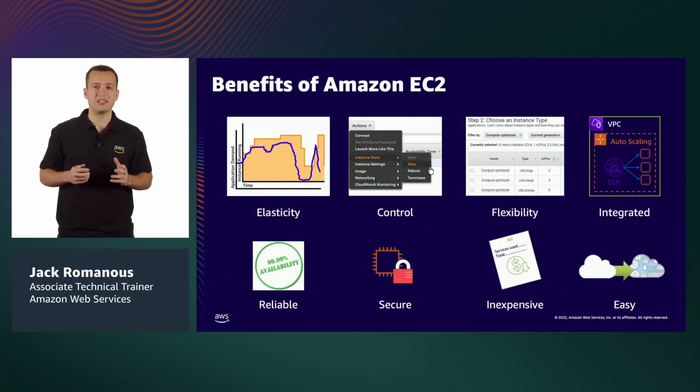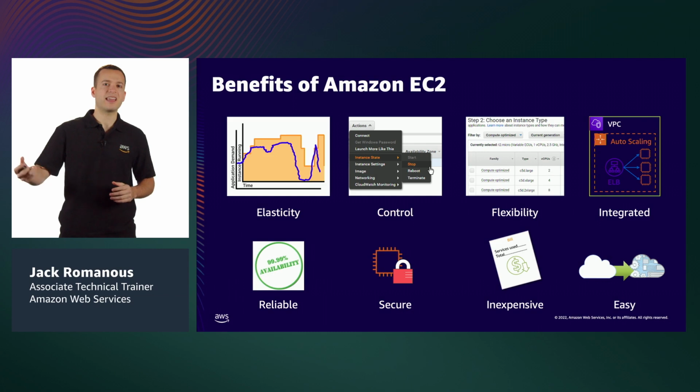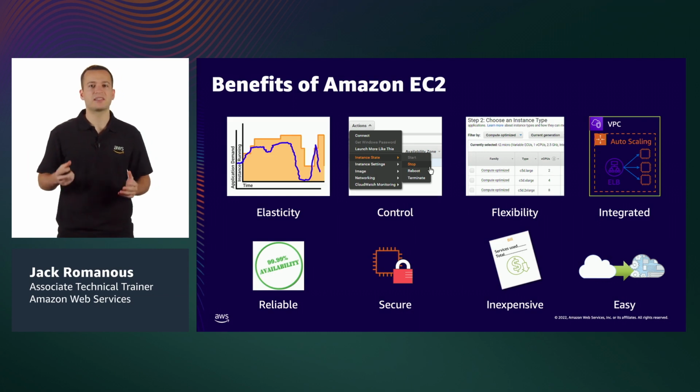Now that we know what EC2 is, what are some of the distinct benefits? Let's start with elasticity, the ability to scale your application as demand changes. As an example, let's say you're running a web server. Under normal load, you expect there to be 100 users connected to your application around 12 p.m. As the day goes on, that number really starts to dwindle off. And now you're down to a baseline of, let's say, around 10 users in a given hour or given minute.